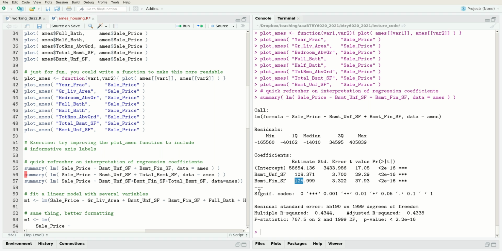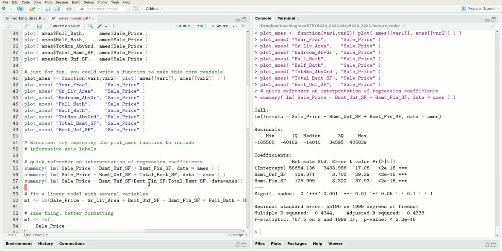So about $126 per square foot. By the way, so that's the interpretation of these coefficients. By the way, the residual standard error is 55,190. So this means you can expect this model to predict the sale price within about $100,000 or so, which is not really a very good model.